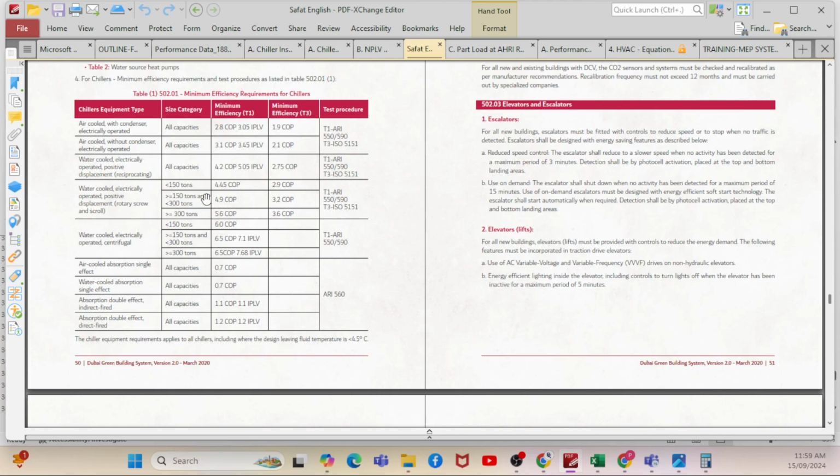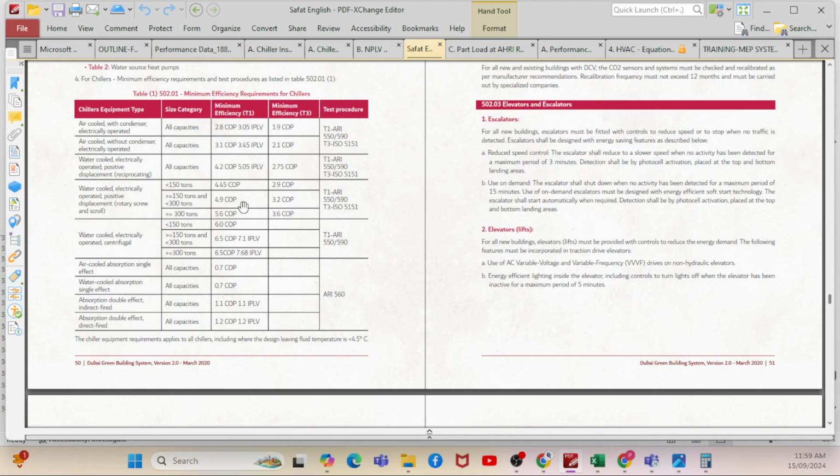Okay, but if you go with the water cooled chiller, say for example, you are able to produce 4.45, like 4450 kilowatt of cooling can be generated with 1000 kilowatt power. So here 100 kilowatt power is required to generate 2800 kilowatt, but here the same 100 kilowatt you are able to generate 4450 kilowatt of cooling capacity. So that is the difference between air cooled chiller and water cooled chiller. So here there is a high efficiency.